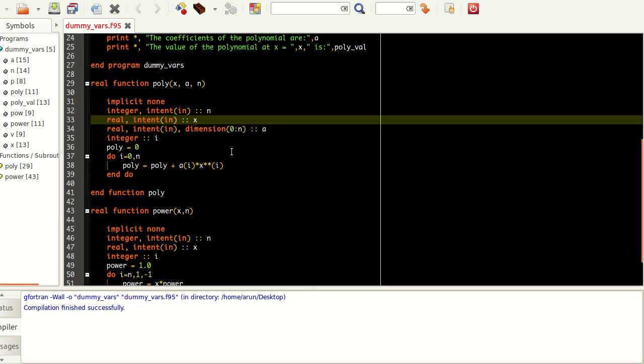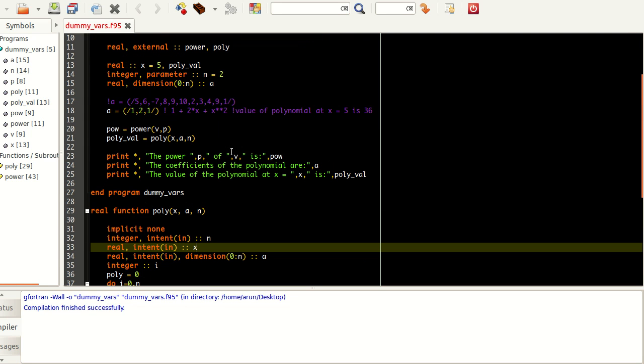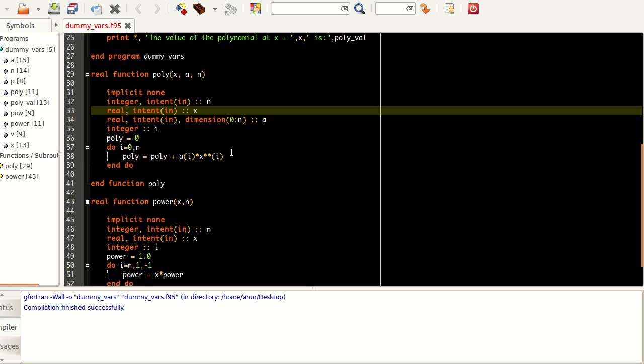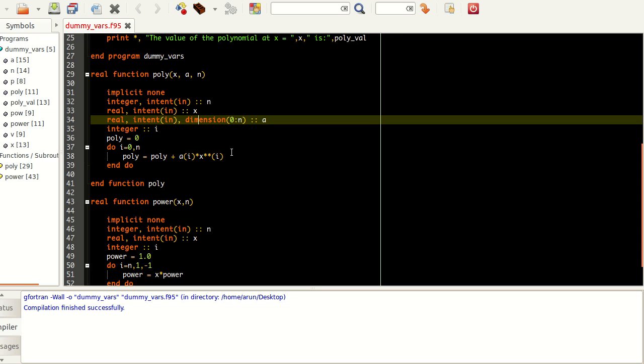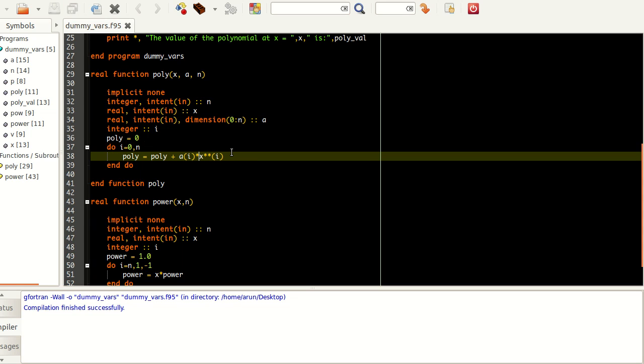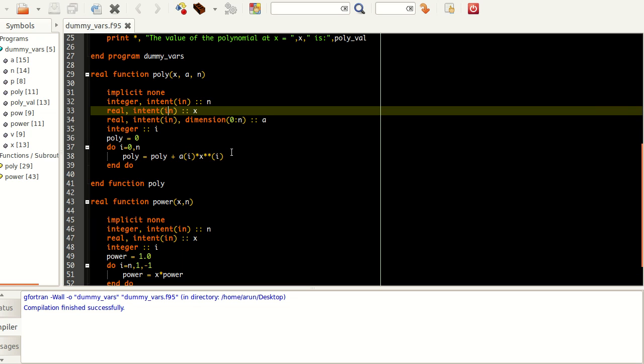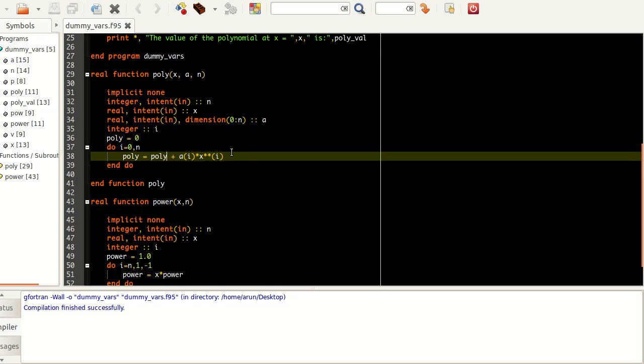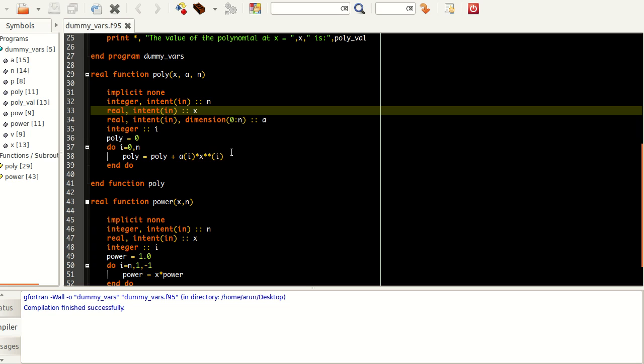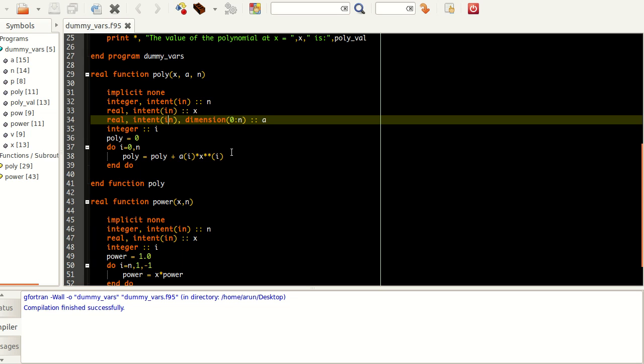Only the first time it is being called, x is called as a proper variable, and even a, the entire array, is initially called as a proper variable. But after that, in this do loop, these are called as dummy variables because I'm not passing these variables. So every time this kind of a call happens, x remains as it is, the value of a remains as it is.